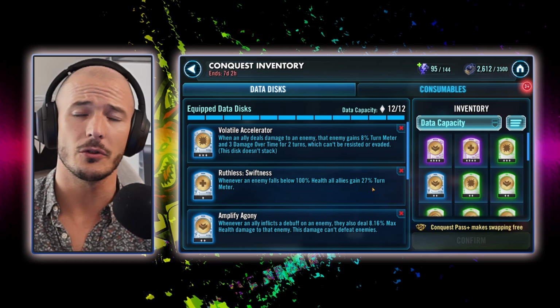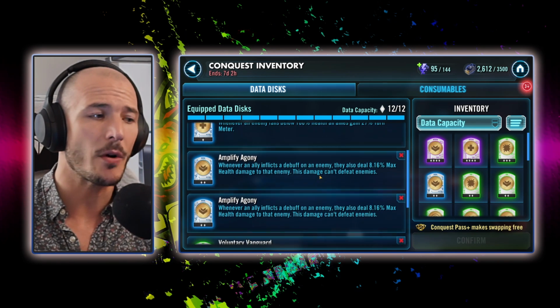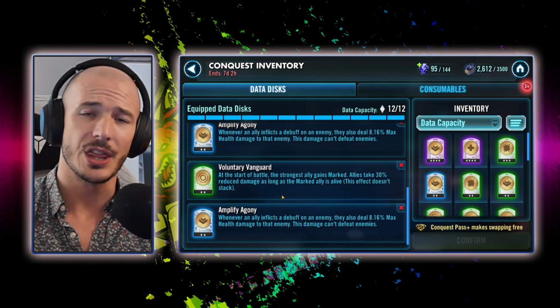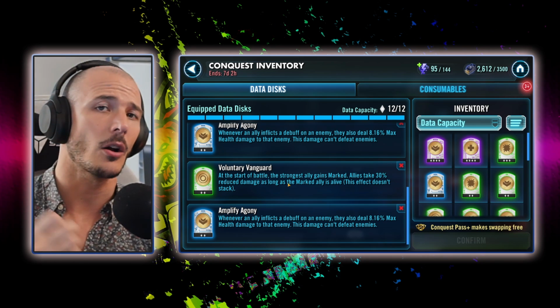Okay, so I'm just going to talk real quick once again about the Datadisk setup. I'm going to put this at the start of every video so people are aware of what I'm running. Volatile Accelerator with Ruthless Swiftness and Amplify Agonies. I've got a ridiculously disgusting setup here. Blue Volatile Accelerator with 3 blue Amplify Agonies. That's just ridiculous amounts of damage out the gate and a lot of debuffs.